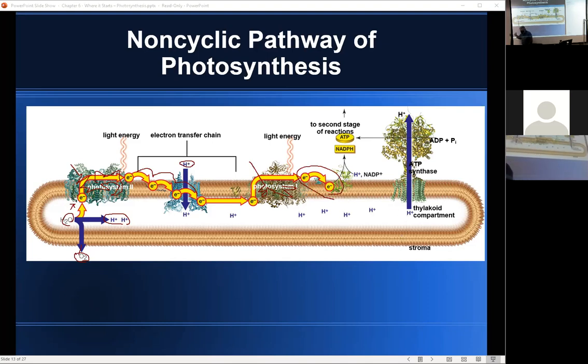Again, we're going to use the energy of the electrons going to lower energy states to do work. Specifically this time, the work being done is to reduce a molecule of NADP to NADPH. So 2 electrons and a hydrogen are transferred to an NADP, and we get an NADPH. Okay, but NADPH is going to become important later when we talk about the light-independent reactions. But we haven't made any ATP yet.